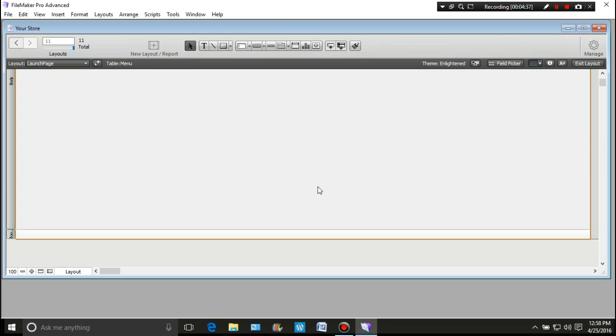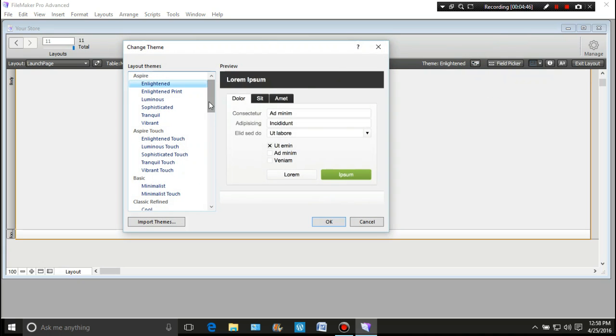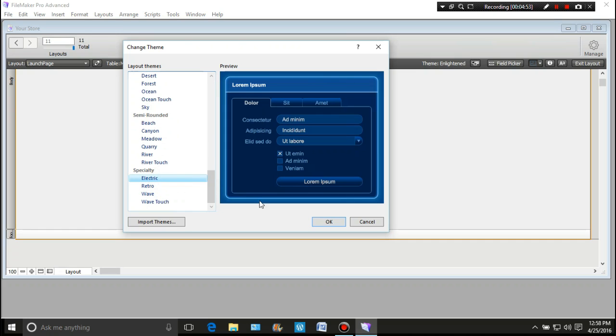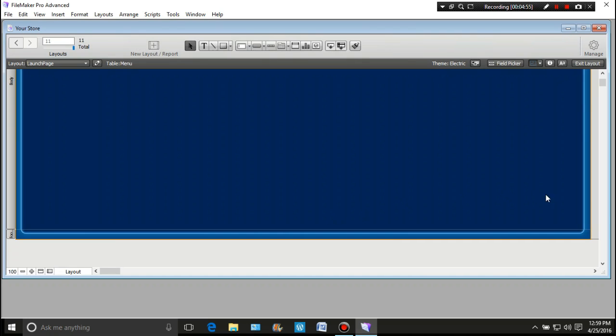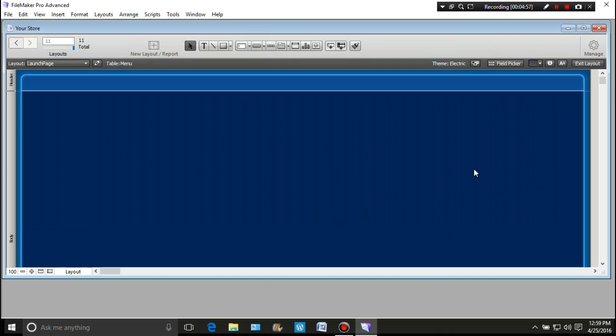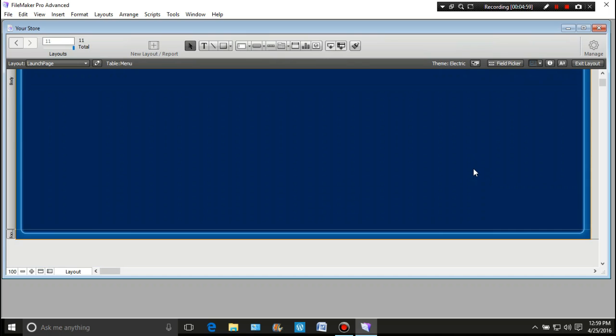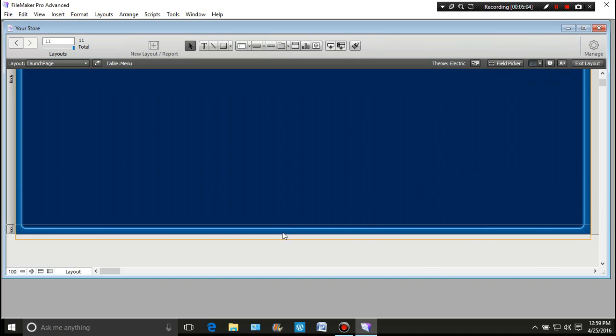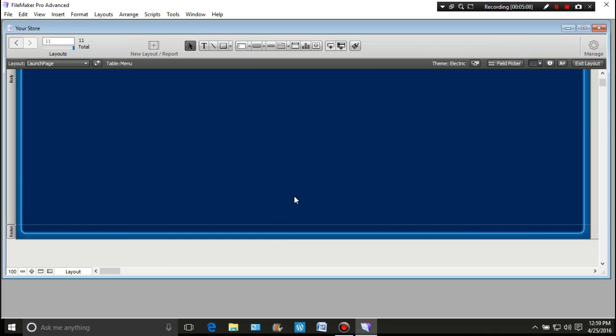But there it is. And one thing I will tell you right off the bat, let's do this immediately. When you get your first page set up and you know what you want it to be, in this particular case, I'm going to use electric because I really like the electric layout. I think it is as cool as it gets. With the footer, I'm going to go ahead and put it on there like that.